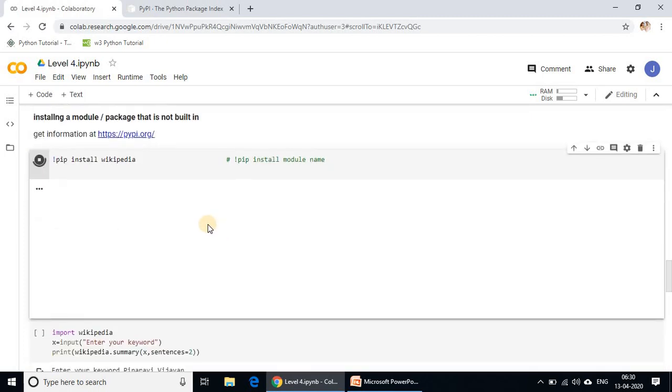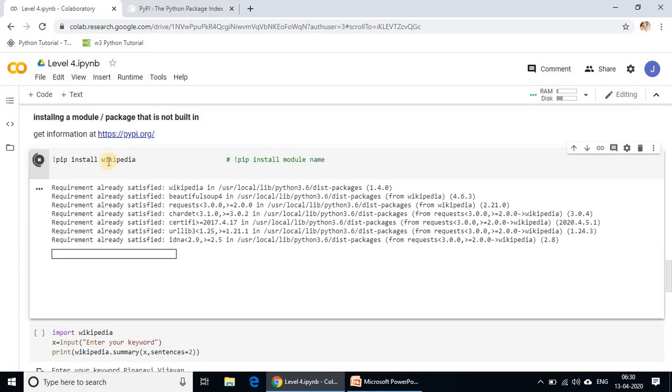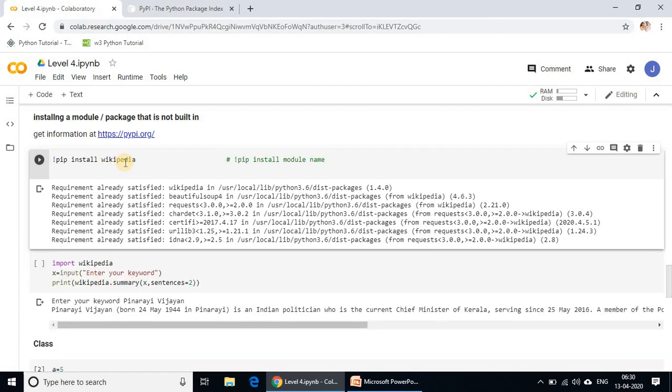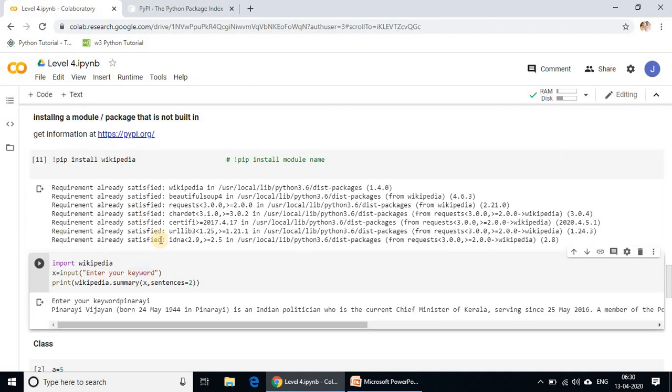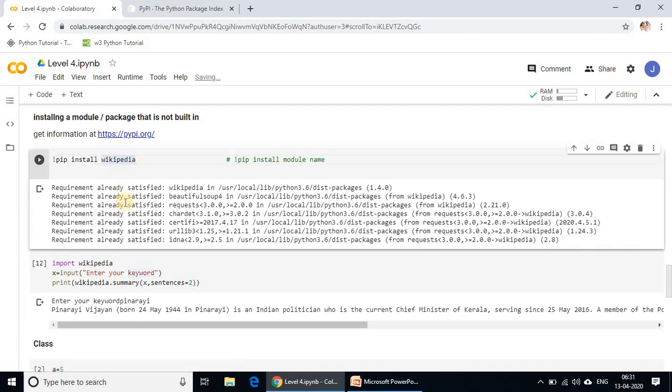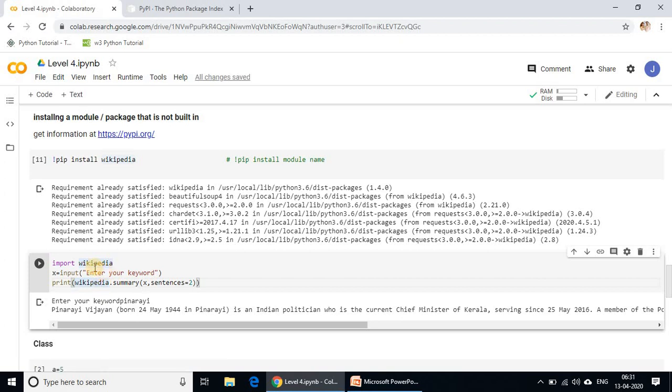While running, it will install the module Wikipedia. This module was not a predefined module. Now this module is getting installed. Step by step this module will be getting automatically installed to my program. Now the module Wikipedia is installed to my program, and in another code box I am telling import wikipedia.